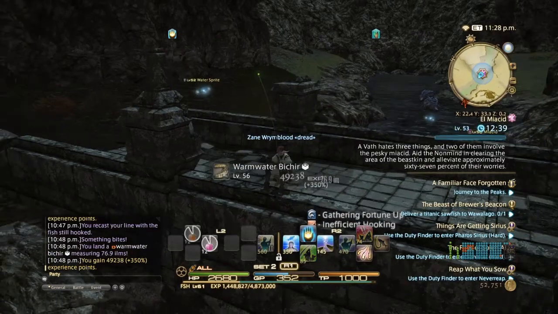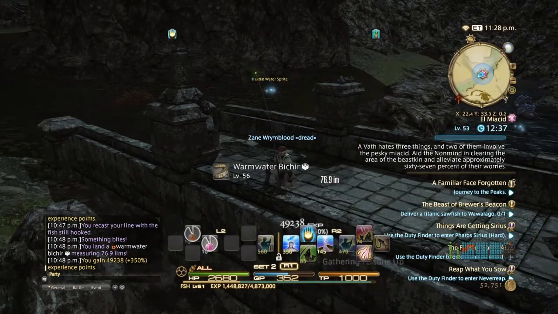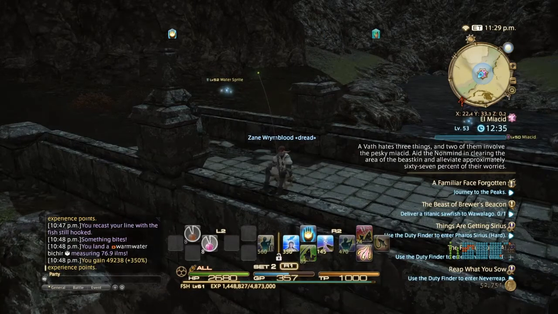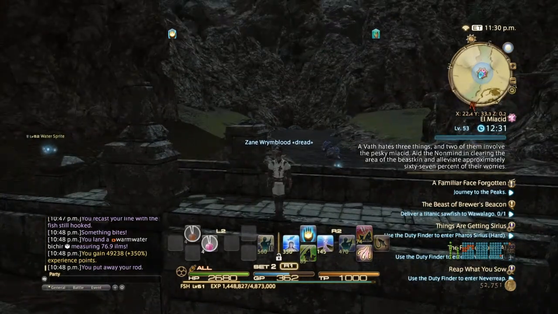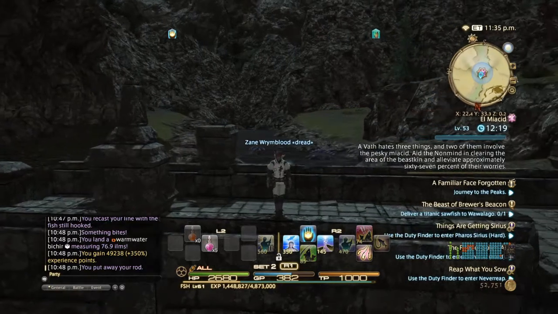And there you go. So you should be pretty much able to get at least 4 or 5 with each patience window. And that's how you catch the Warmwater bichir for your collectibles to level up if the Noontide Oscars are not in your collectible list.